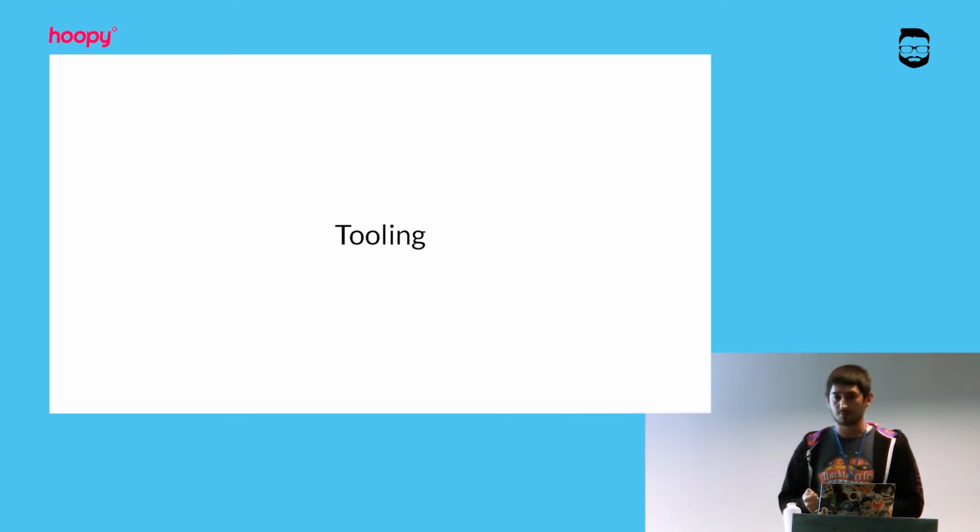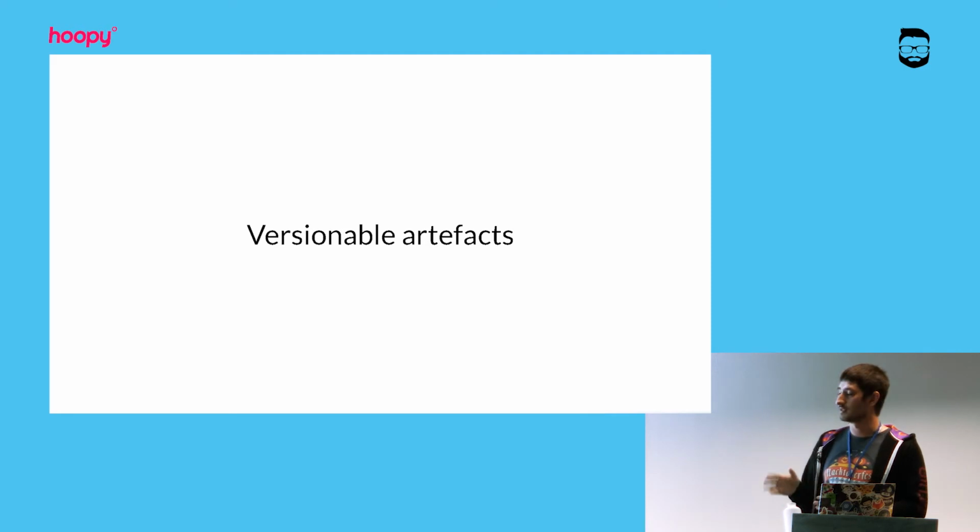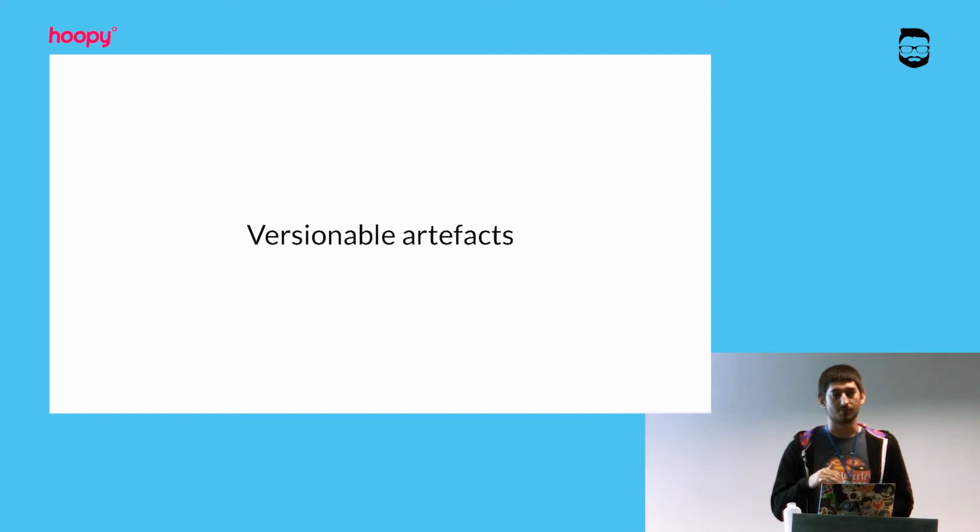The other one is versionable artifacts. This isn't saying that you can't just have a bash script with version 1, version 2. This is saying that, again, linking in with the tooling, you can have things that automatically detect if you're breaking the API for someone. And if you practice semantic versioning, you can actually detect that and automate the bumping of your semantic version.